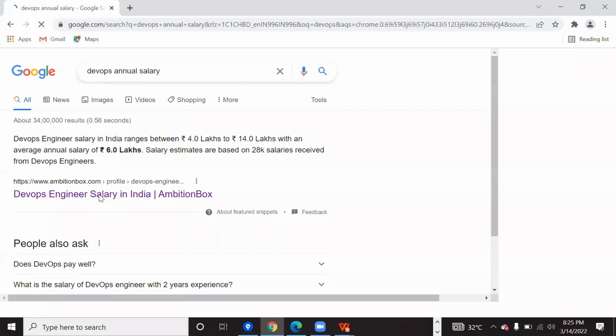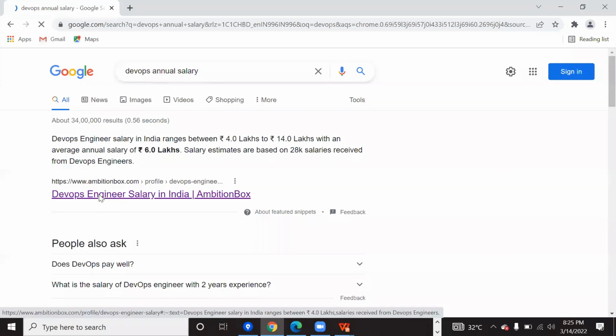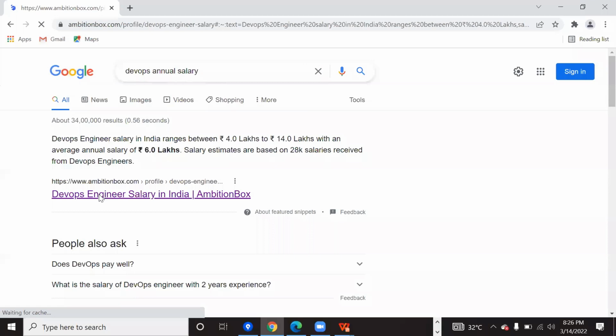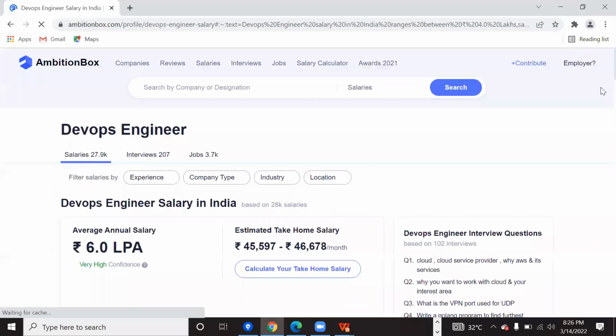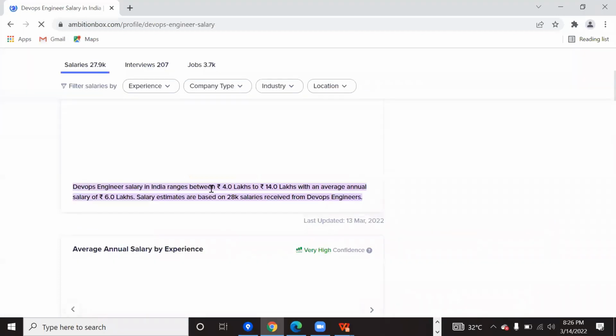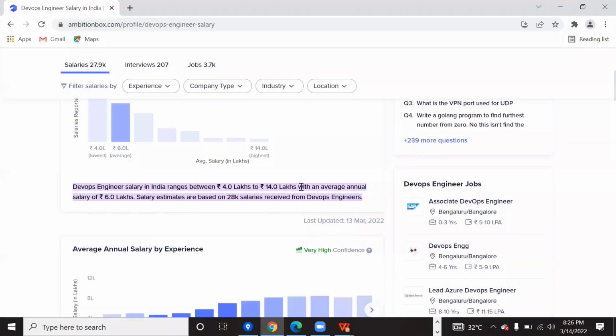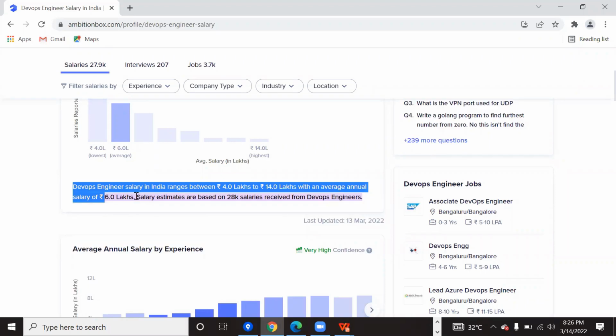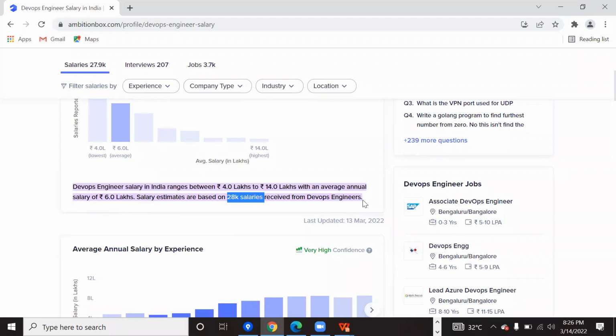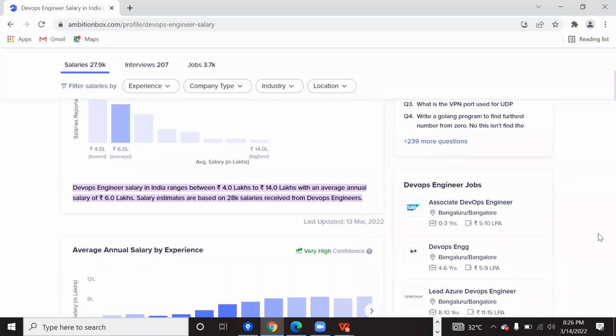You can also see various sites like Indeed, Glassdoor, Quora, Payscale. But here it says DevOps engineer salary in India ranges between 4 lakhs to 14 lakhs with an average annual salary of 6 lakhs. Salary estimates are based on 28K salaries received from DevOps engineers. So they surveyed various DevOps engineers, received the responses, and based on those responses, they prepared this report.